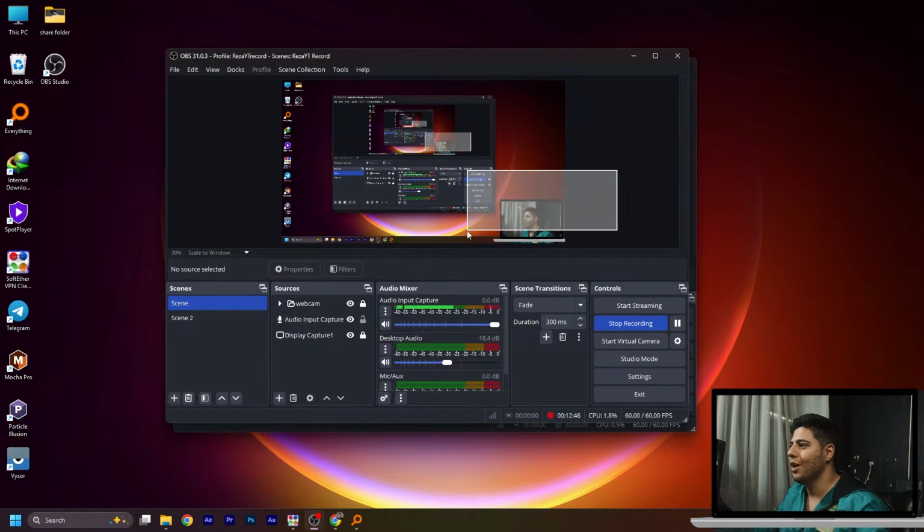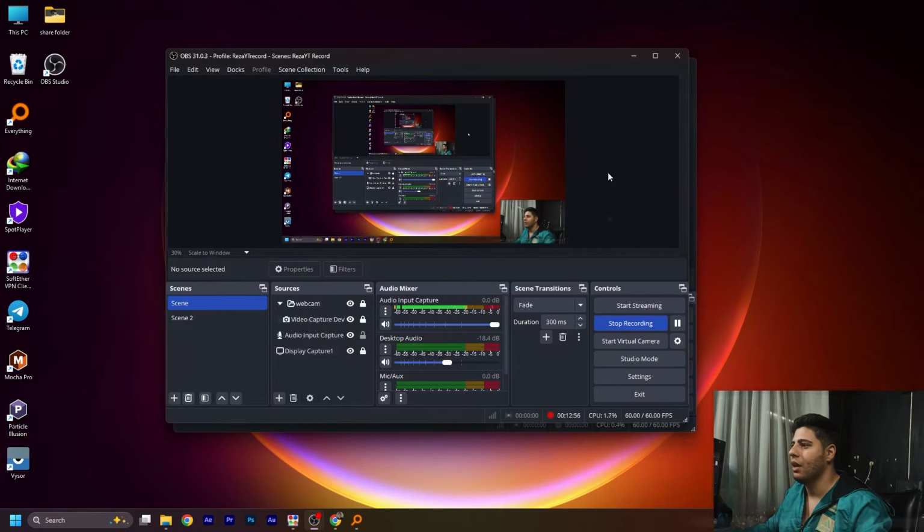So right now I cannot do anything on this part. And in the near future, I will create a cool option for my webcam. So if you want, you can do it. You can create a PNG file and set it for your webcam. I just give you the hint of it.